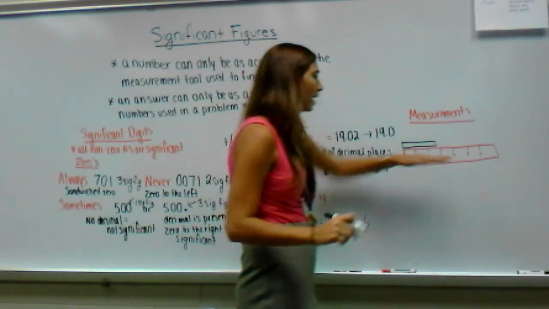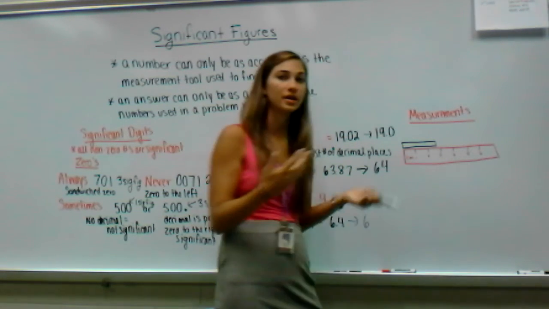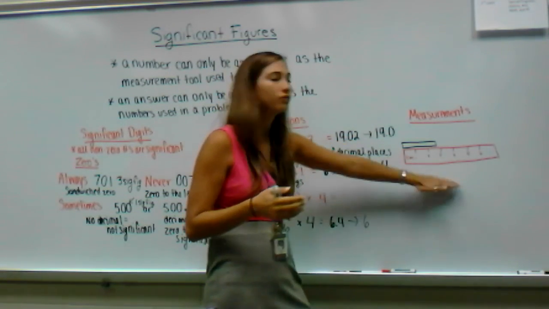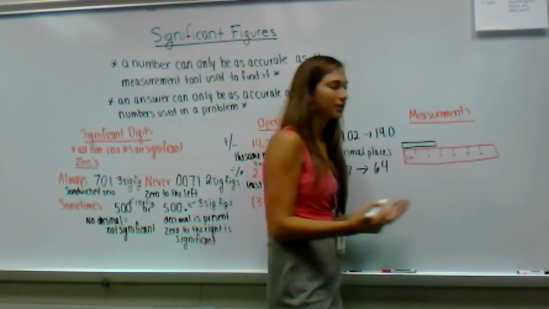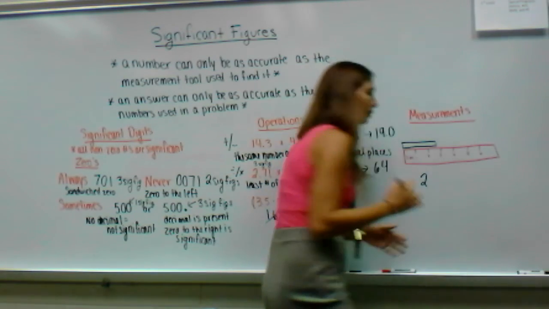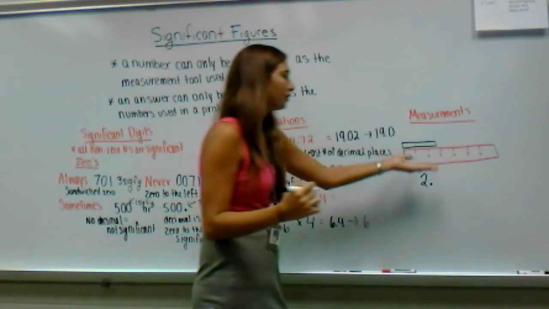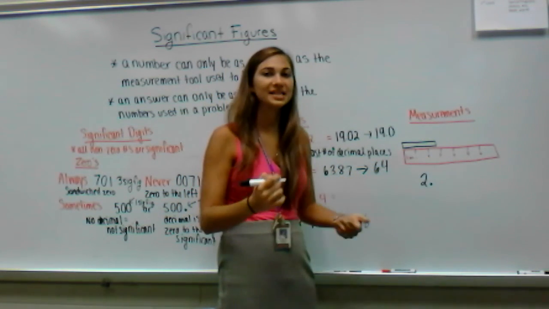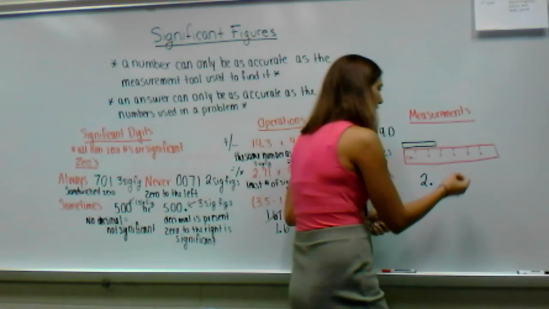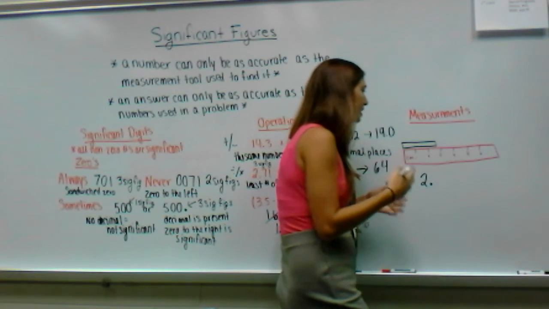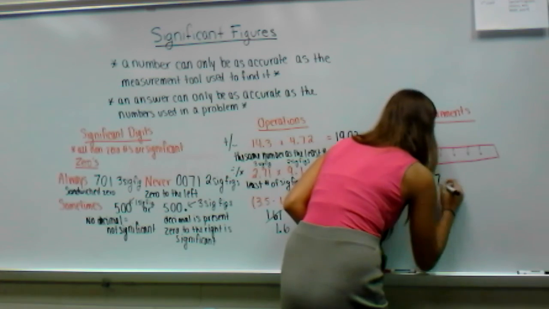Now, I always have to add my ones place because that is the marking that I have. So we know that's significant because our ruler tells us so. So we can look between the 2 and the 3 and realize it's not yet at the 3, so 2 is a definite number. Okay? Now, we know that it is a little bit more than 2, and it's a little bit less than 3. So we have to estimate what that digit is. Now, when I'm looking at it, I can see that it's a little bit more than 5. So I'm going to say it's about 2.7.